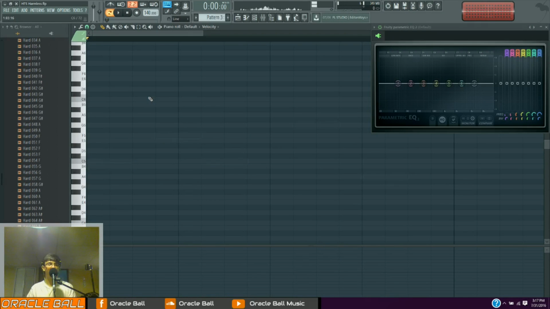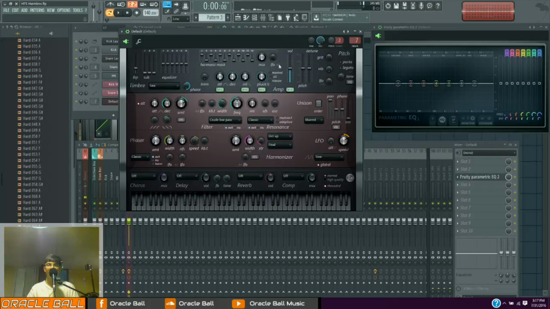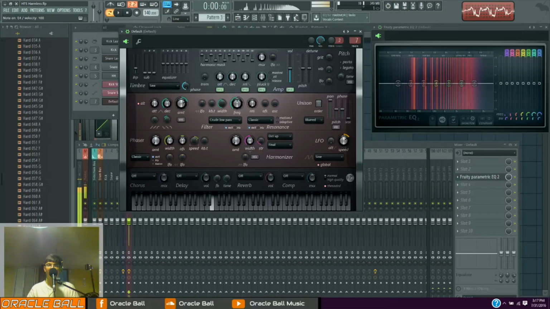Let's get back to Harmless. The LFO, I'll talk about this later. Oh, and the phase is the phase randomness and the starting position of your waveform that you choose. You can just play with that to get interesting sounds.